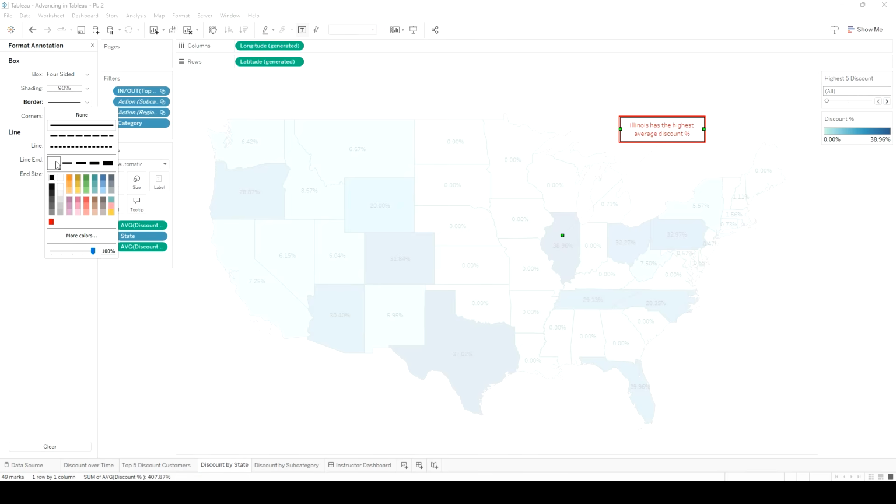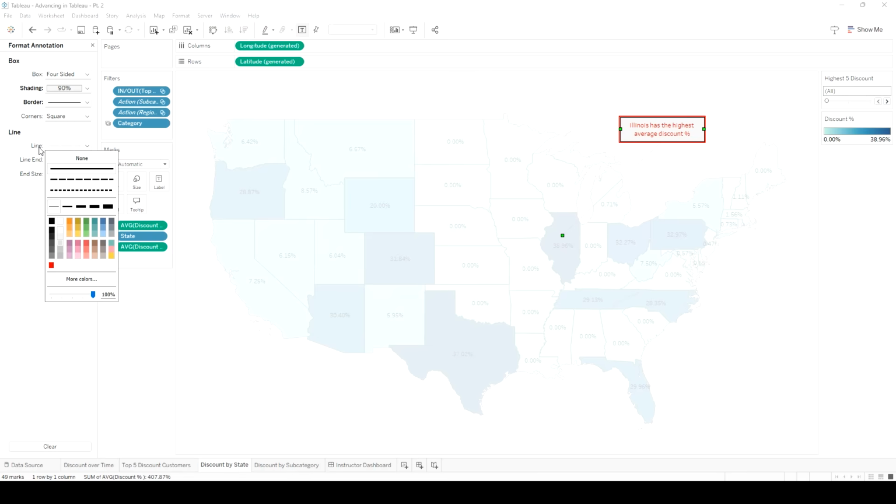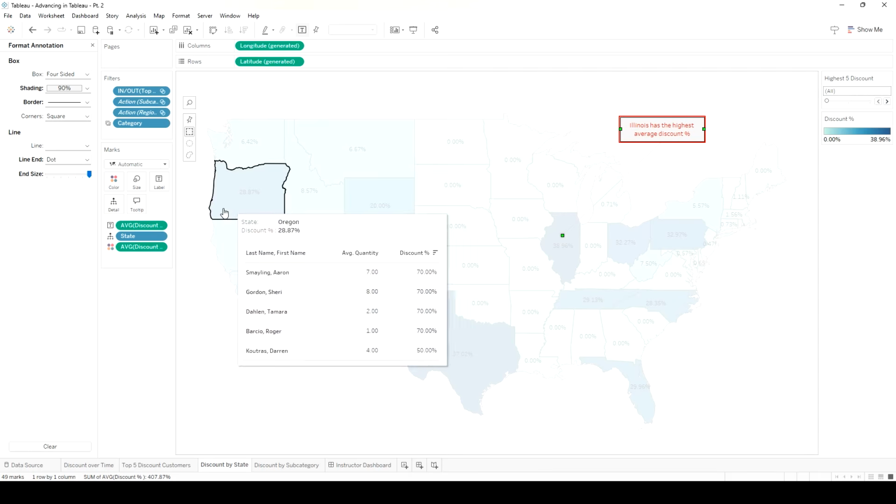That's black. You can do like a shading inside of it where something like this or a light gray or something that looks nice. You can end things like on the line with like an arrow that points right at it, and it can be really, really big, really, really small. It can be a dot, something like that. That may make sense here for Illinois.